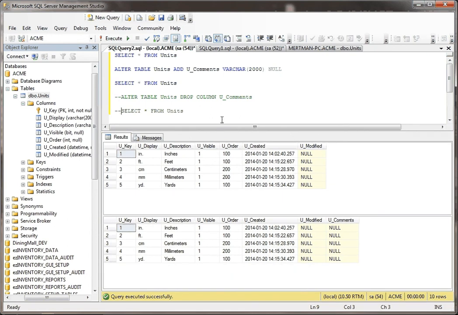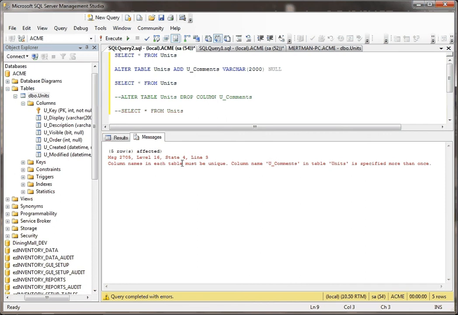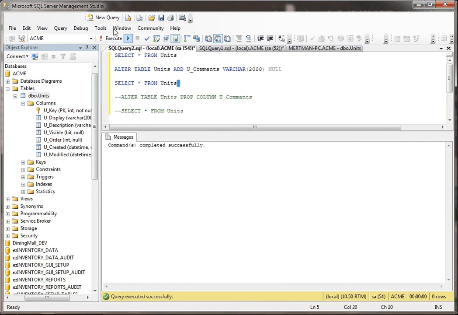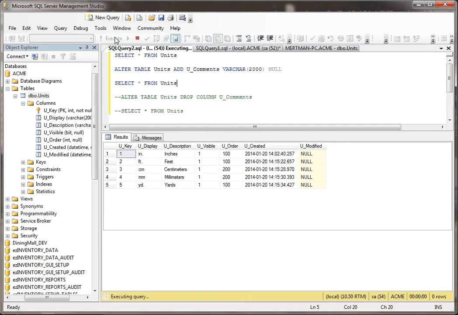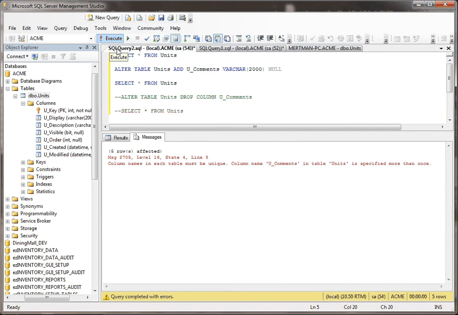If we do this, see how the column did not exist and now it does over here? Well, if I try to run this query again, it's going to break because it's like saying there's already a field called comments, but let's add another, and SQL Server doesn't like that. It says column names in each table must be unique. Basically, it won't work until we get rid of the column, and then we can do it again. But if we run it again, then we get a mistake. So the column names have to be unique in SQL Server.